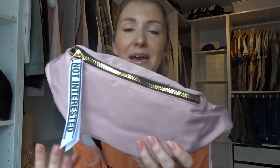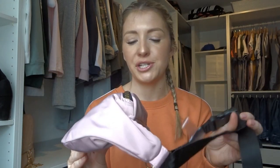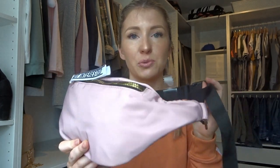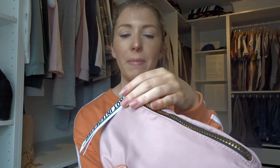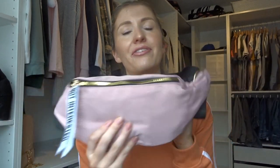I'll start with the one thing I actually went for, which is the bum bag. This matches the backpack that I got in my last haul but I decided to get it in pink, so this is really going to be helpful when I'm on holiday just with a little pair of shorts and a little top or a bodysuit. I think this is pretty much what I'll wear every day. It's got the nice big chunky zip like on the backpack and it only costs £6.